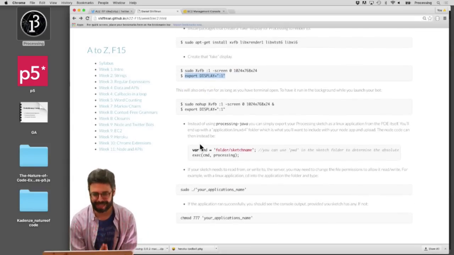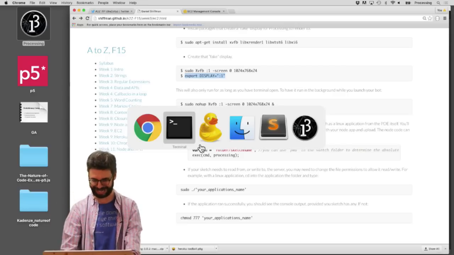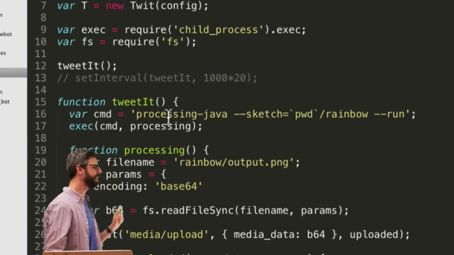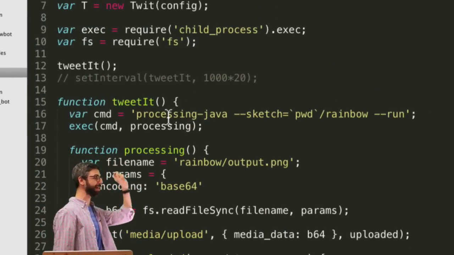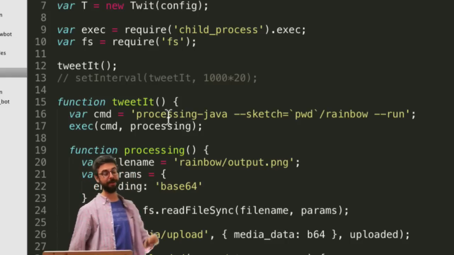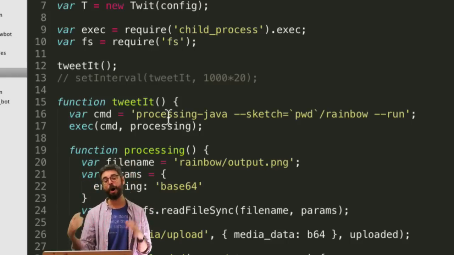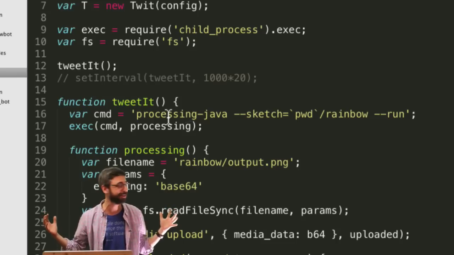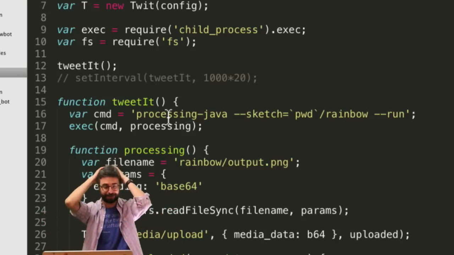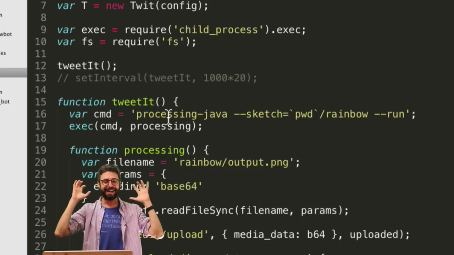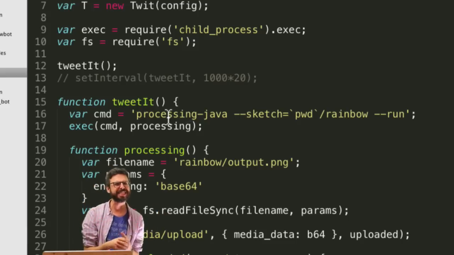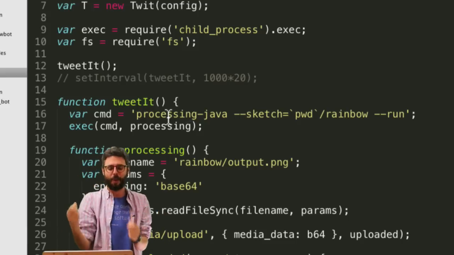Now, here's the thing. If we go back to the code, you'll notice this is the code that I ran locally on my laptop for triggering processing to run, processing-java. But actually, now that I'm on an Amazon server, boy, I'm 20 minutes in. Is anybody still watching this 20 minutes into a tutorial about uploading stuff to Amazon EC2? But I'm now on an Amazon EC2 instance, which is a Linux machine. So there's actually a different way that I can do this.